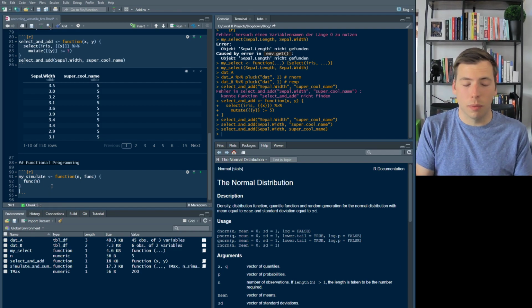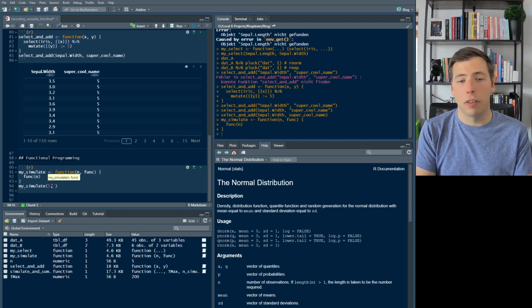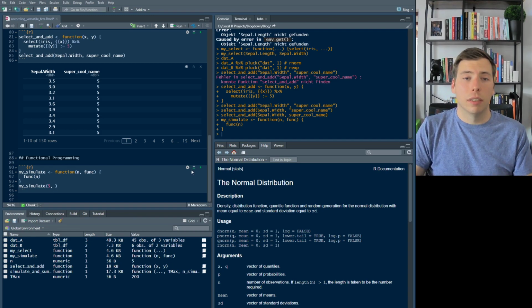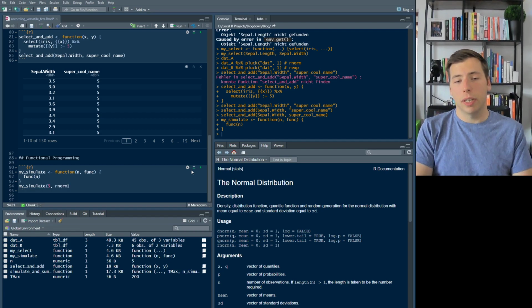So what this does in the end is that I can call this my new function, say that I want to have 5 realizations, and then I need to say from what distribution, and I want to use the normal distribution, so I will need to use rnorm as argument.